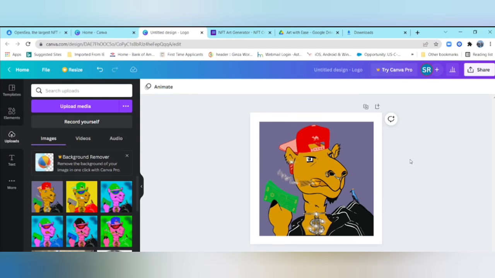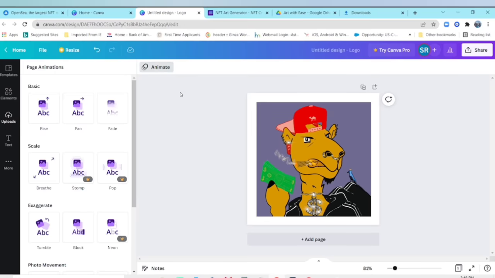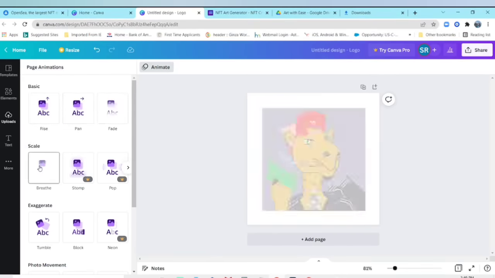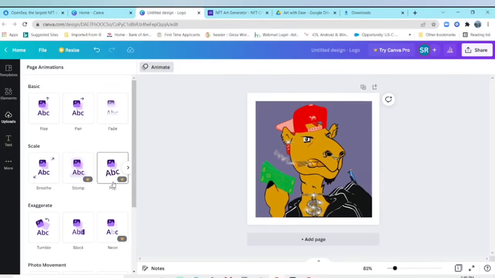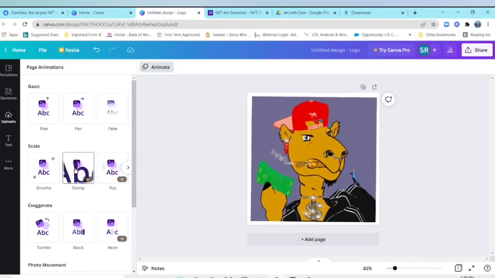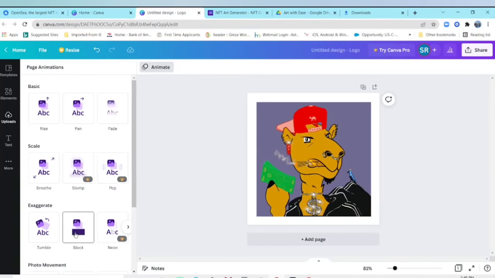Now I wanted to animate it, so you see a little animate button at the top. It's not like a crazy animation, but it does a little bit of movement. You'll see here, if you hover over this, it shows you kind of what it does. It just kind of moves it. Now, if it has a little crown here, that means it's a premium edition, and you have to pay for that, like I guess a subscription with Canva. So I'm not going to use those since they're paid. I'm going to go ahead and use one of these free ones here.